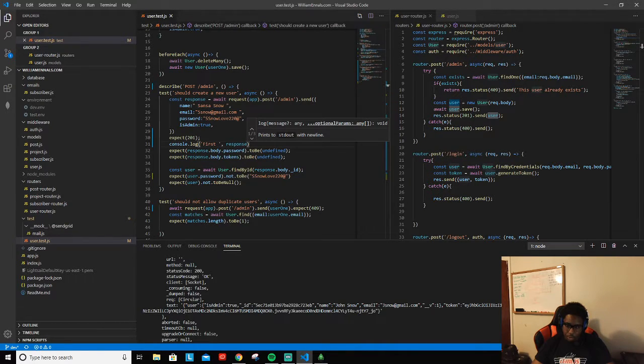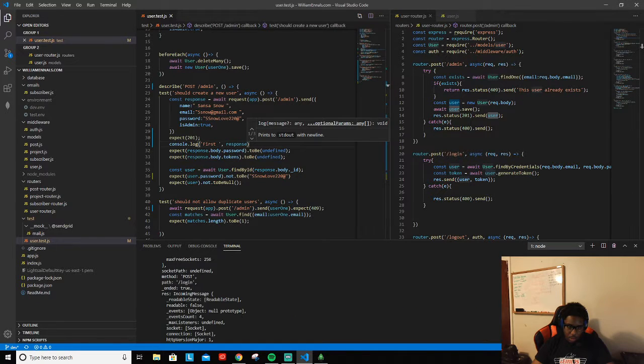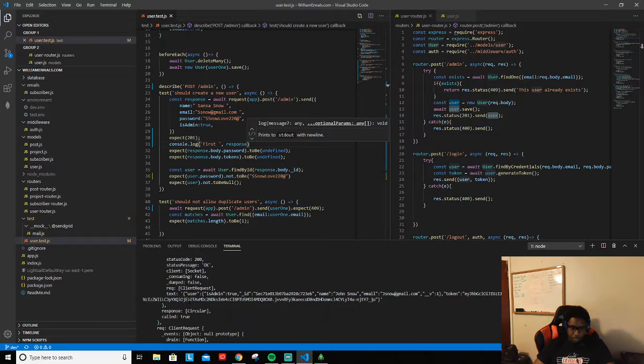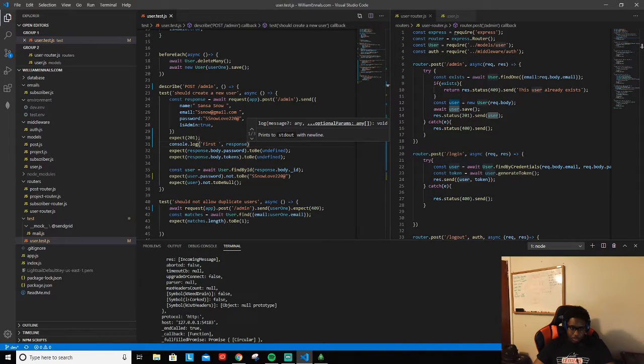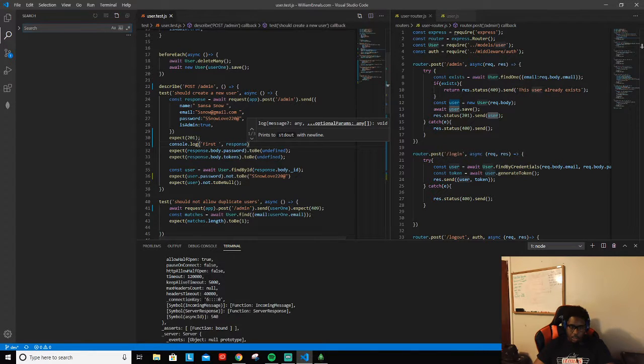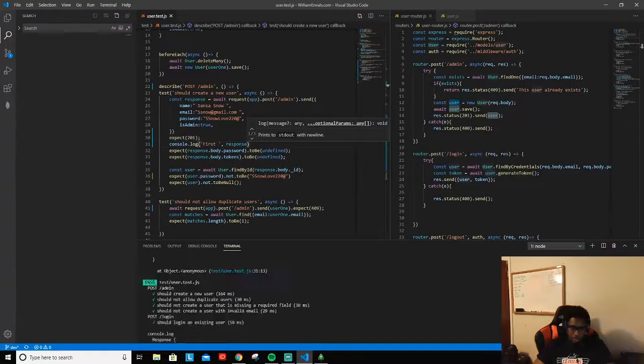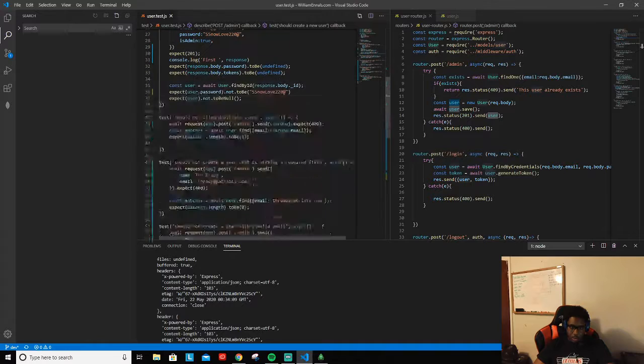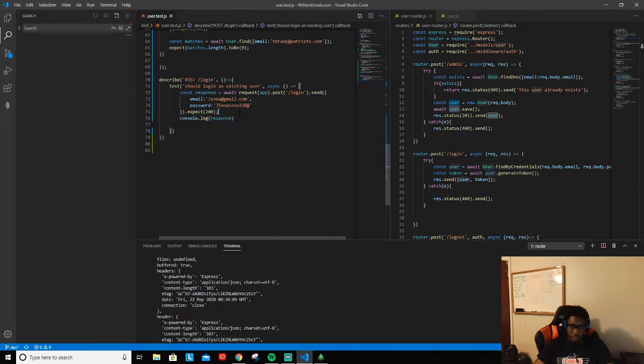I thought this was supposed to be somewhere else. So this looks like something that's coming off of, oh, I see. So this is the login one. I think I came too far. So I'm gonna do Control Shift F. It doesn't let me search in the terminal. And then I'm just gonna take this second console log off just so I can see which one's which.